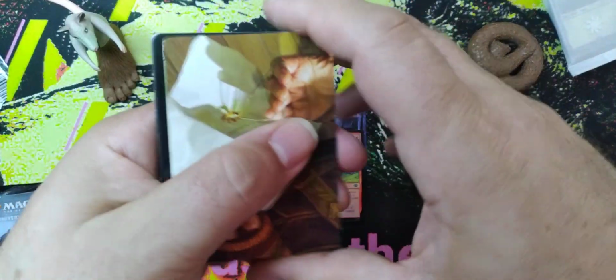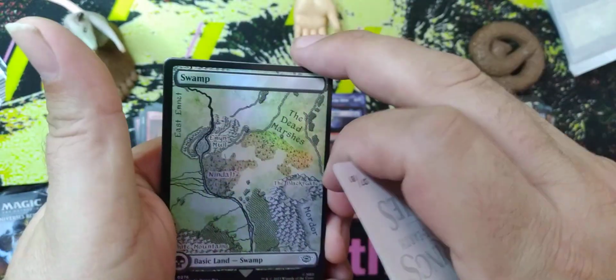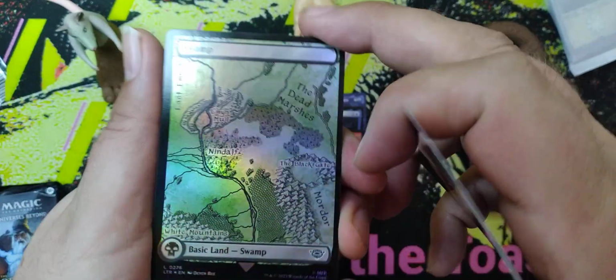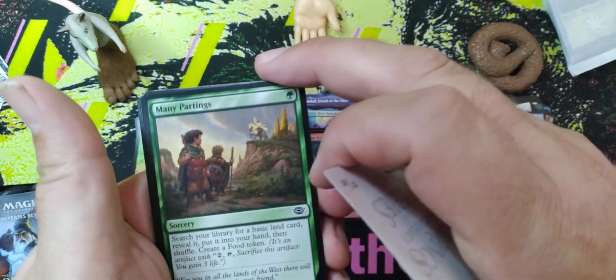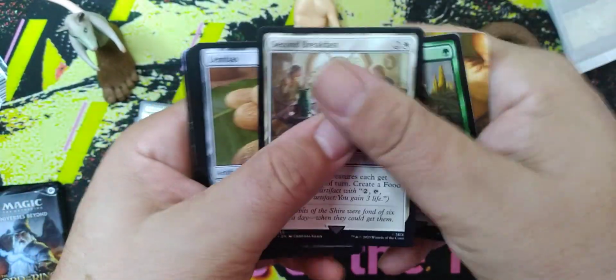Alright, and onward and forward. Oh, but we got a foil Swamp. That's cool. That's going to go right into the happy pile. Alright, many partings. Yes.